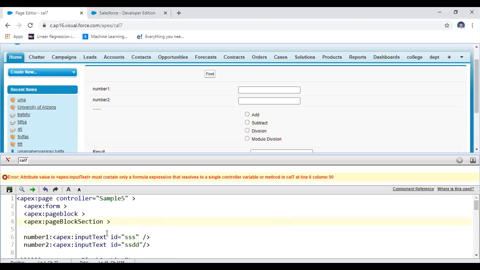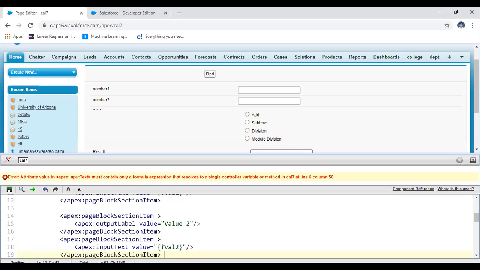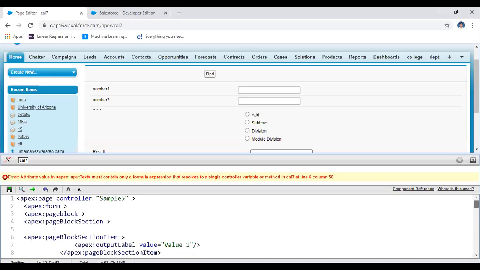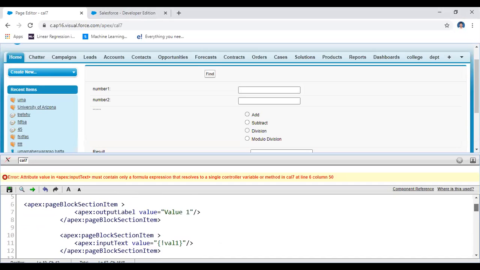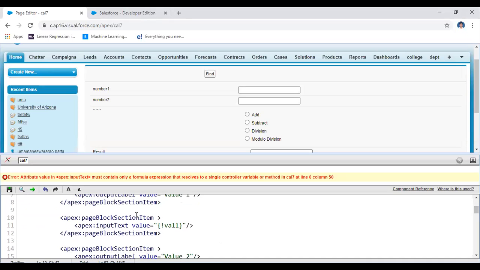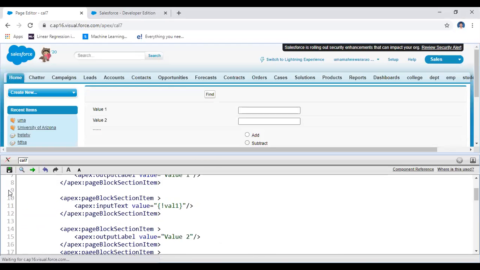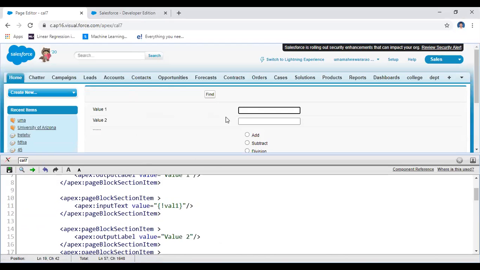It's having some error, that's why I'm taking two more elements here. Here, value 1, value 2. Yeah, if you execute this one, value 1 and then value 2 have certain values.